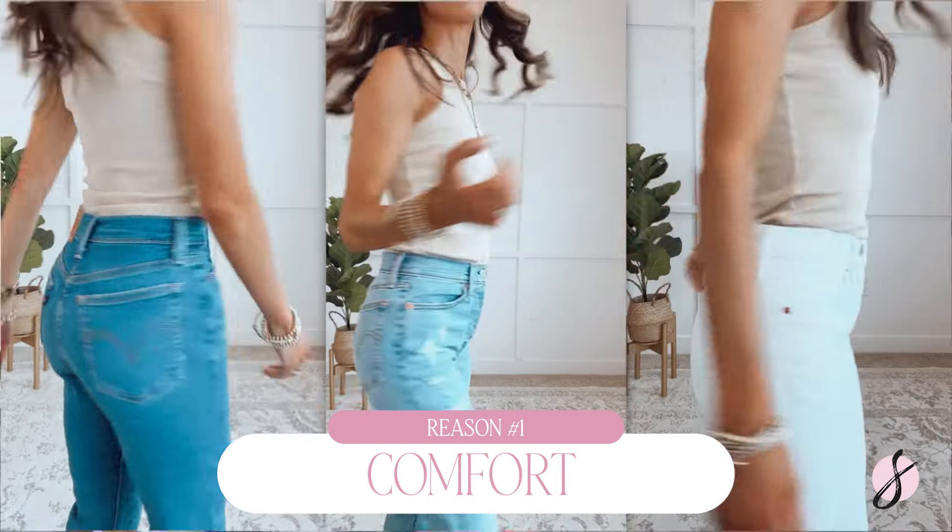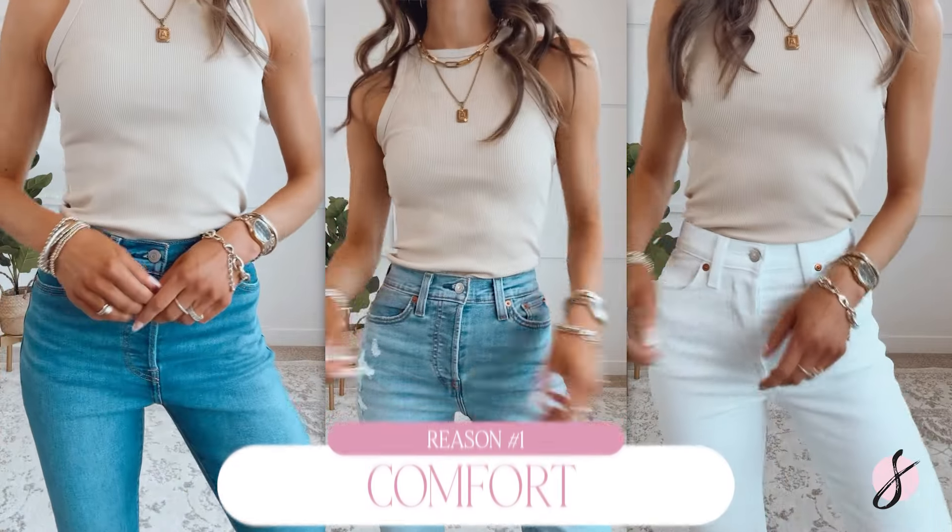Here are the actual three reasons they are good. Starting with number one: comfort. When you think of a pair of jeans, you sometimes think, are they going to be uncomfortable to sit or stand in all day? Especially if you're a mom or constantly running around, you want them to be comfortable. These jeans have got the comfort, and for a very good reason — they are stretchy. The stretch in them is so good, the fabric is nice quality, thick but not too thick.